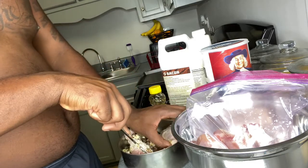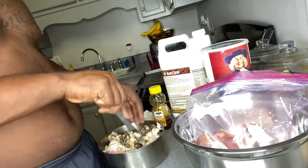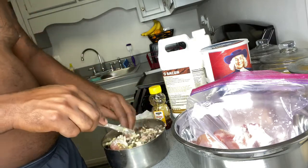I'm sorry about the cat. She trying to eat too, but she gonna. She don't eat all this. Yeah, I'm pretty sure she would like to, but I don't breed cats. I'm not a cat breeder. That's not what I do.